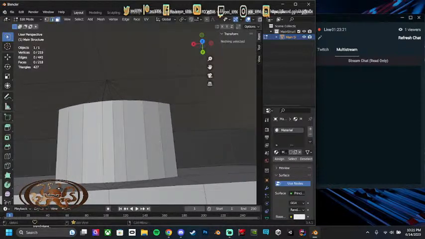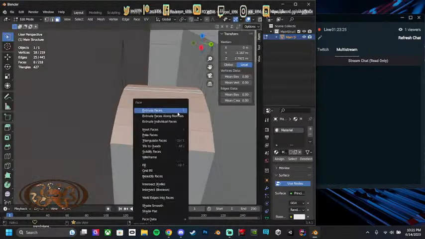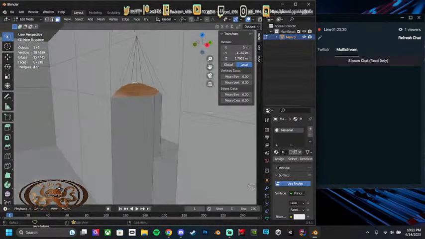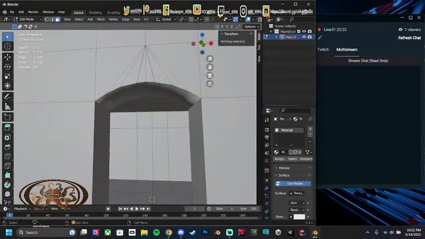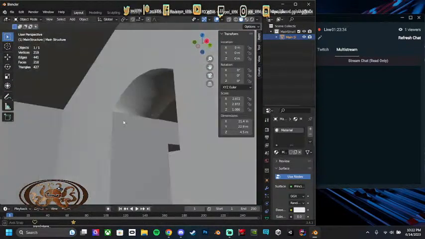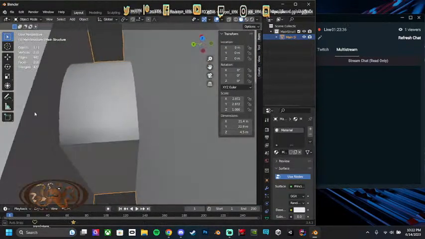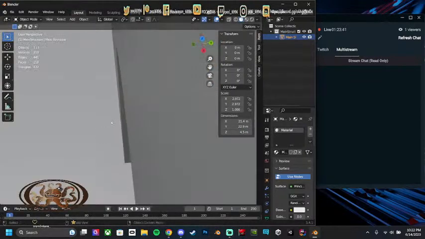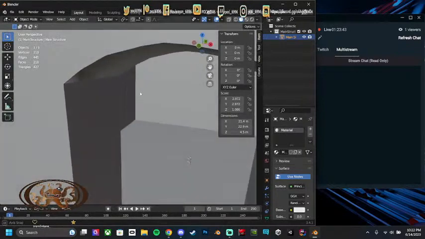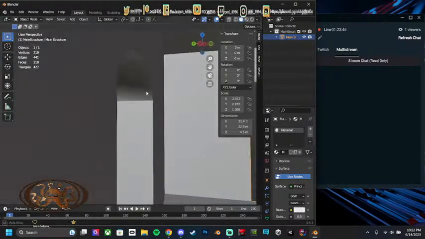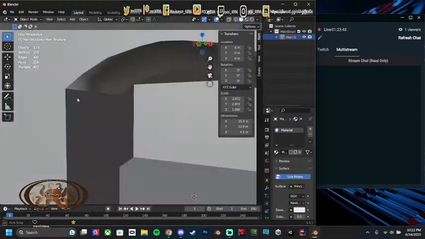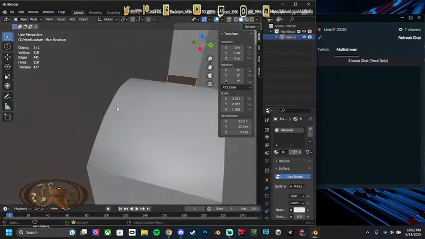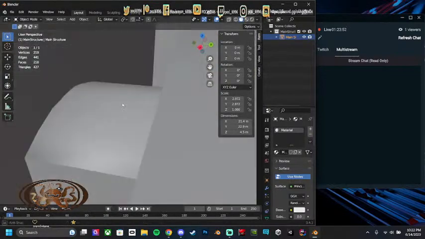Weird sort of doorway. There we go. Control F brings up this menu, the face menu, and you just go shade smooth. Now, it's a little janky, but it's not going to look that bad once we get it to where we're supposed to. Don't worry about that. This will look nice and smooth when looking from certain angles. That's a terrible door. I don't like it.